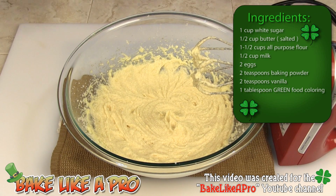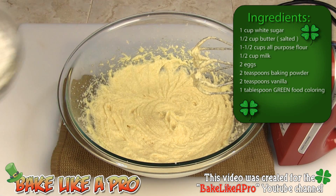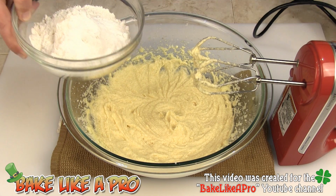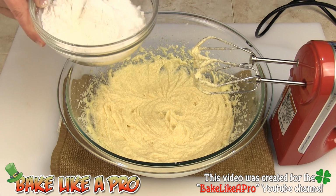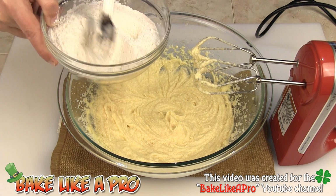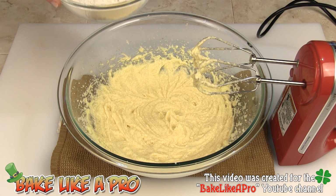Okay, so now we have our baking powder and we have our flour. So I'm just going to take the baking powder, get it in with our flour. I'm just going to take a fork and incorporate the flour with the baking powder, just like that. Alright.